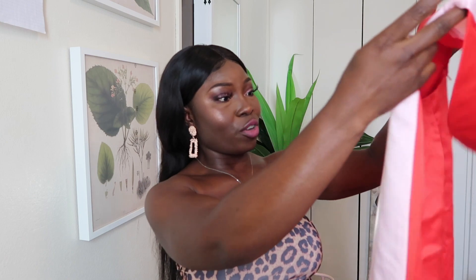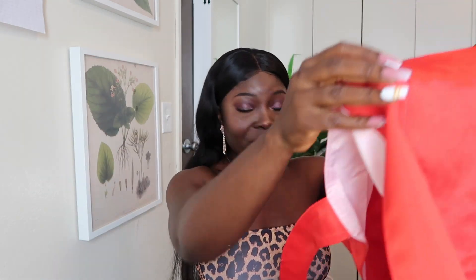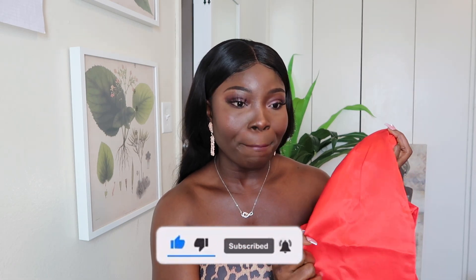So you guys, I got five items from Shein. First up is a head bonnet in two different colors. This dress right here is pink — I know it's coming out white on camera but it's pink and red. It has a slit in the front, the back is open, and it has one arm. It has a zipper on the side. The material doesn't have a tag but it feels like a slit material with good quality — hard to rip. You can wear it to a classy event.